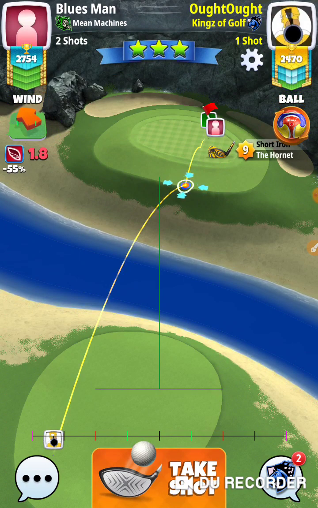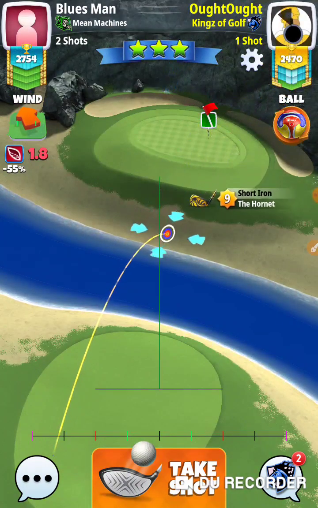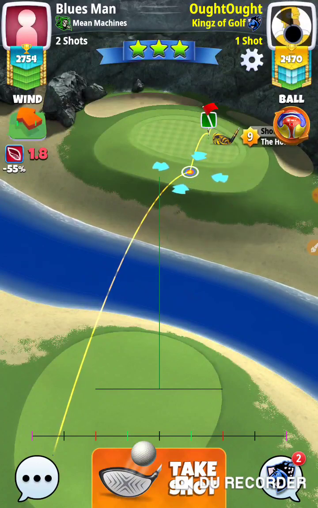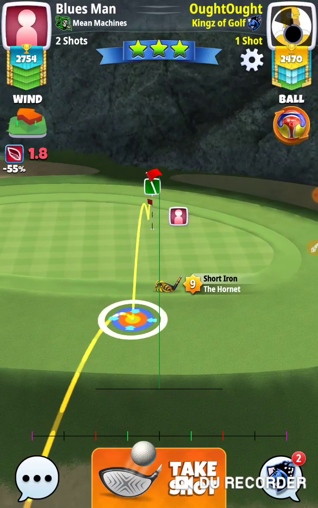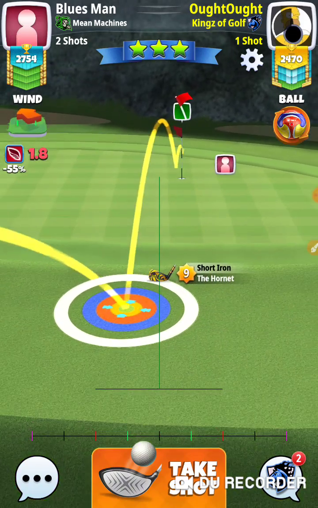Okay, 1.8. Where am I at? There's max. There's min, so I'm at mid. Mid Hornet. 1.3 divided by 1.3. Do 1.4 rings.